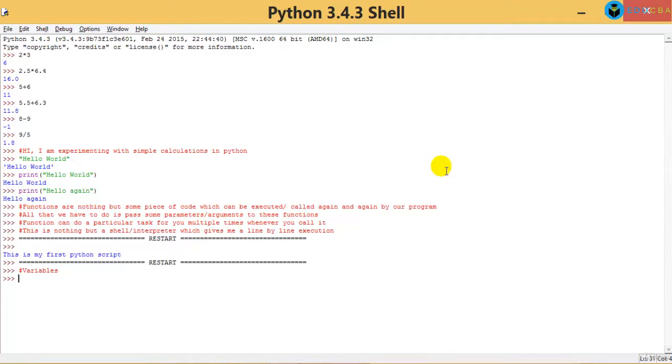In other programming languages, you always have something called a variable declaration and a variable initialization. What exactly is a variable? You might have learned somewhere if you have a programming background. If you haven't, then this is what you will learn in other programming languages. A variable is nothing but a container which can hold some data for you.